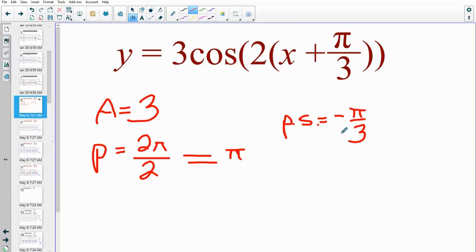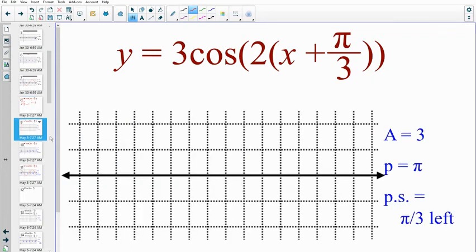If you're doubting that, go back and watch the first 6 minutes of this video where I go through on Desmos and show you how that works in the equation with x minus. In any case, there we go. I've got my amplitude, my period, my phase shift, and we're ready to go. Now, on this one, I'll do the same thing. I've got a shift to the left. So I am going to make my axis over here a little bit to the right of where it was, so that I've got room to build over here.